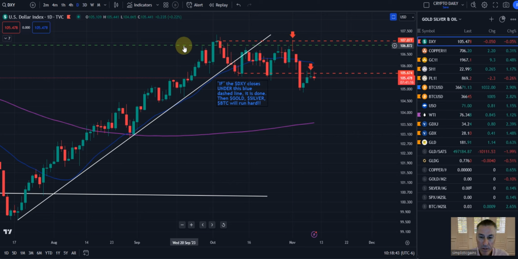That green dash line is a measured move that our Patreon members know how to figure and calculate. And it has a 90% success rate. If you're below it, coming up into it, 90% of the time you get rejected, either a short term for a day trade or a longer term trade. And if you're on top of it coming down, it acts as support and you get a little bit of a rally, sometimes even a reversal in the market.